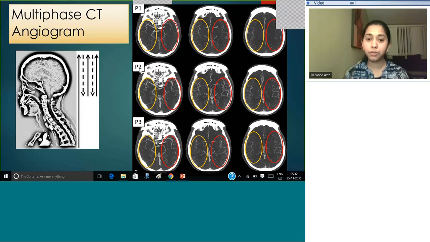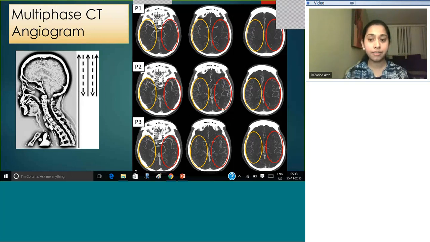But as you go to phase 2 and phase 3, you will see that the vessels are now filling up, and the number of vessels is almost the same as the contralateral side or the normal side. Why? It is because of very good collaterals in this patient. That is, the vasodilatation is at its peak, it is getting good supply from the other areas, and the collaterals have opened up, so the brain is really perfused and it is not at high risk.